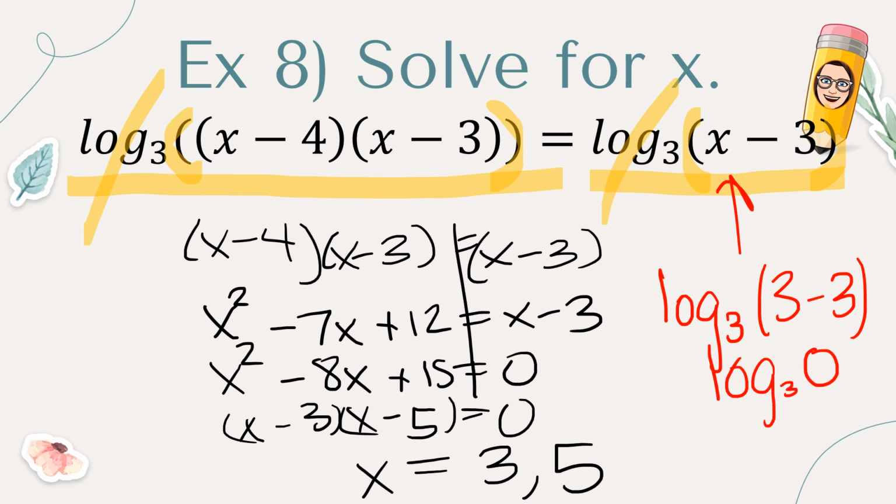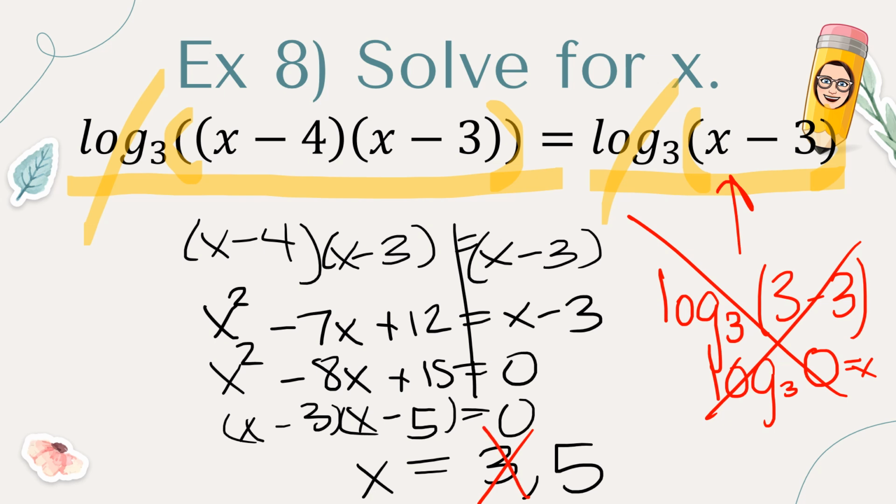Is there any power, right? Let's think for a second. Is there any power of 3 that can get me to 0? Is there? There's not. There isn't. So if you know your conversions, it doesn't make sense. Or take a moment actually and try typing this into your calculator. I get an error domain, or your scientific might say something else. And do you know why? You cannot take the log of 0, which means this solution is extraneous. We can't use it.